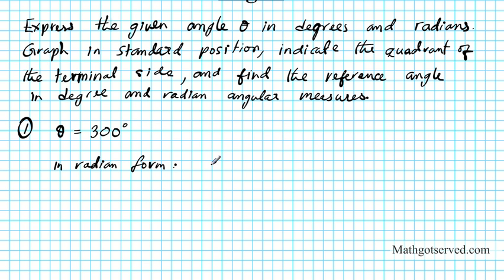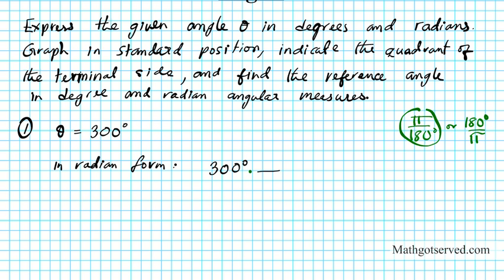we have to multiply 300 degrees by a conversion factor. So the question is, am I going to multiply 300 by pi over 180 degrees or 180 degrees over pi to change it into radians? Now you notice that 300 degrees has a degree on the numerator. So whichever one has a degree on the denominator will help cancel the degrees and change it into radians. So this is the option that we're going to pick.